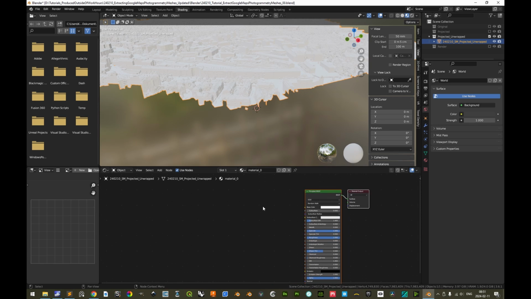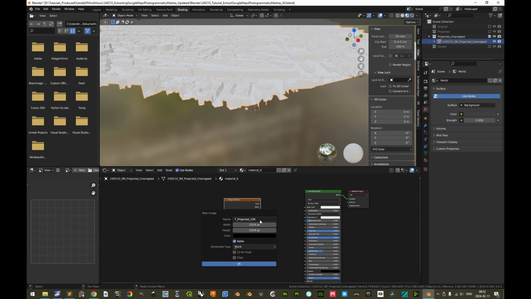And now we want to add a texture here. So Shift A to add, and then we add a texture and an image texture. And we want to make a new image texture here. And it can be called T_projected_16K. I think that 16K resolution would be adequate for this large area, but also with the intention of not being too zoomed in on it during renders.